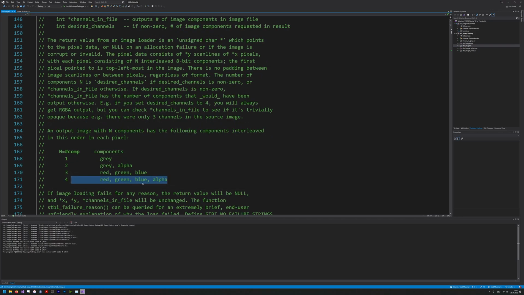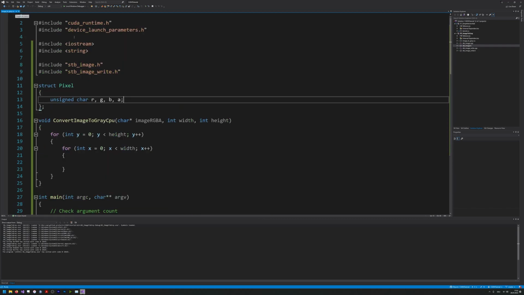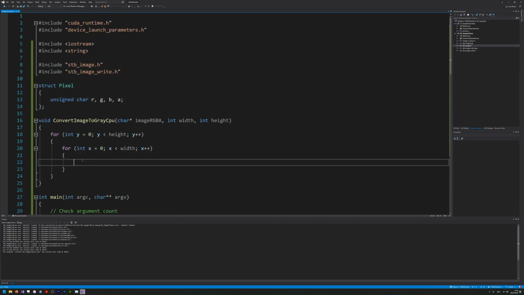RGBA. Alright, 4 is RGBA, so we are good. So that's basically our pixel, and I'm gonna create myself a pixel pointer. We're gonna take our image RGBA and offset it: the y coordinate times the width times 4, plus 4 times x. This should give us a proper offset, and then we can convert this to a pixel.